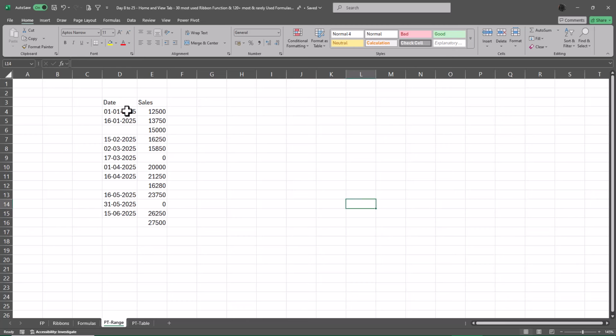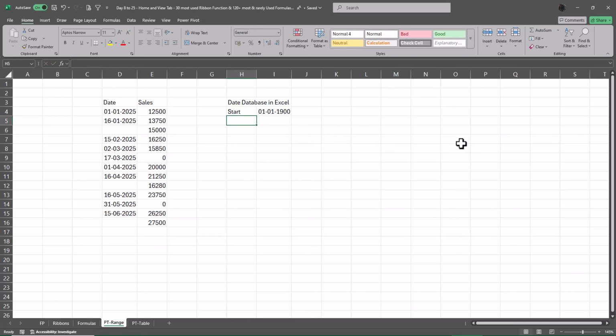Unfortunately, I cannot do that in this column, because if I add a 0 here, that's going to give very odd data. Probably we talked about this in our date and time functionality, and I will reiterate it one more time. If you're going for a date database in Excel, the first date in Excel is 1/1/1900. I cannot go anything below that. When I try to add a 0 here, this is going to go for the 0.